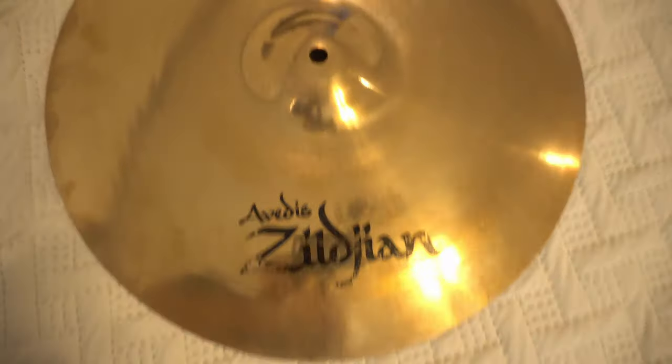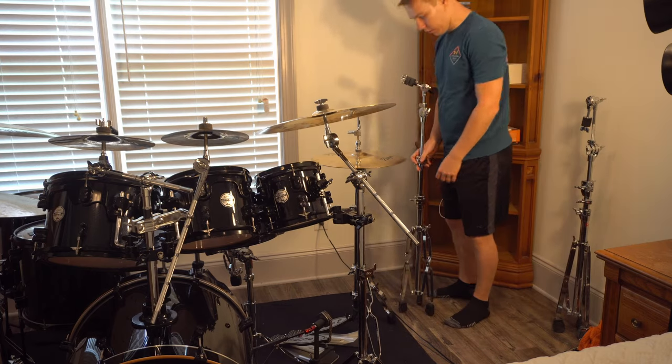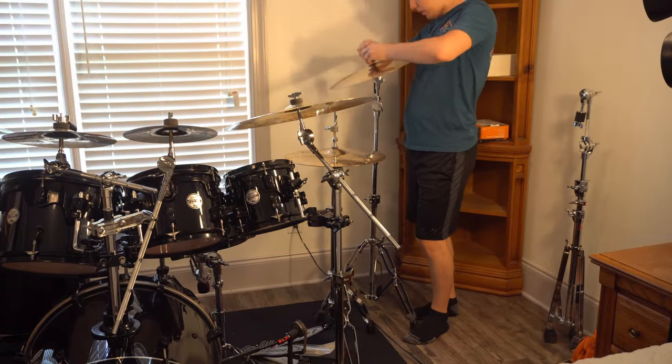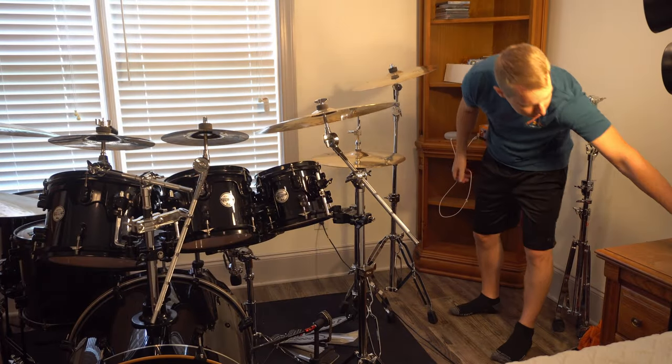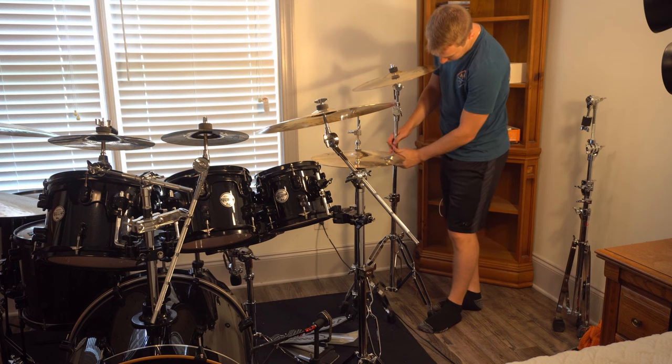But check out this 16-inch Zildjian A custom crash. Mwah! Beautiful! This one will probably go over here. We know the cymbal installation process already. Stands, wing nuts, add the cymbal, adjust the wing nuts again, etc., etc. Ah, memory locks. Typically, I take the memory locks off of all my drums. But I guess I'm not gonna do that this time.